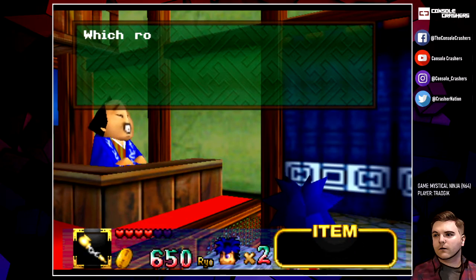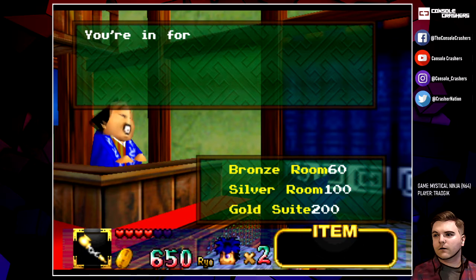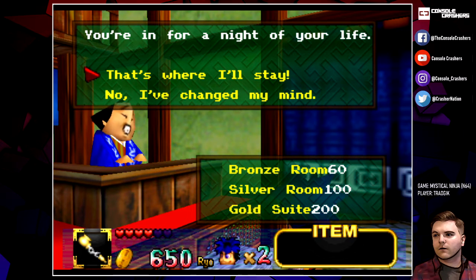Welcome! What brings you here today? Spend the night? Let's do the gold suite. We gotta do the gold suite. Yeah. It's pretty expensive though. You're in for the night of your life.